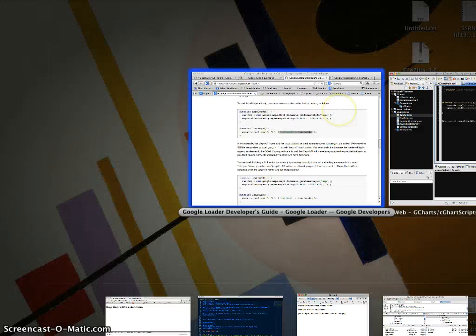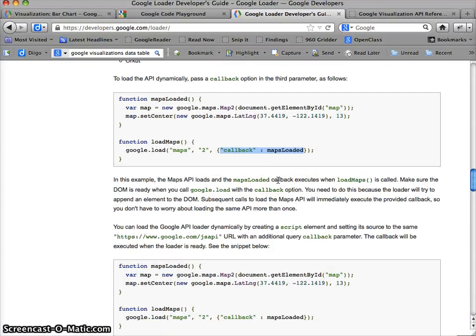Now, it's a little bit hard to tell, and this is something you guys will get practice at as we work more with Google visualizations. But we can see that this is a JSON object. And we know, because maps loaded isn't in quotation marks, that it has to be declared somewhere else, which is our function maps loaded up here. So we see that these two match, and of course we have the quotation marks here. So this is just a JSON object, right? Again and again we see these structures reappear.